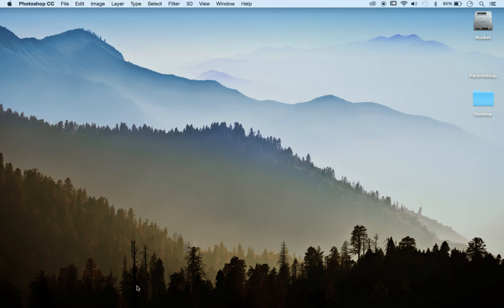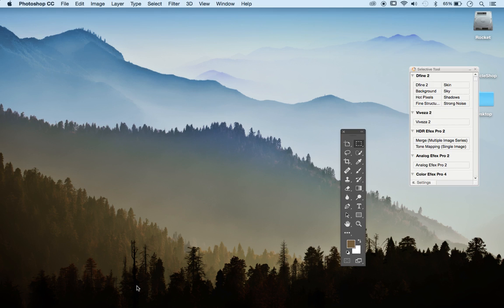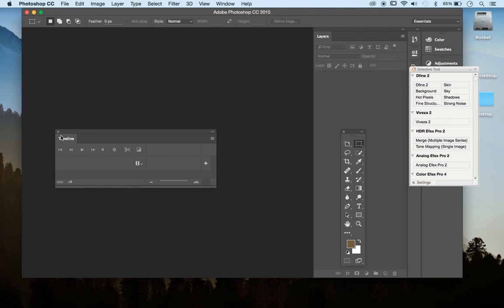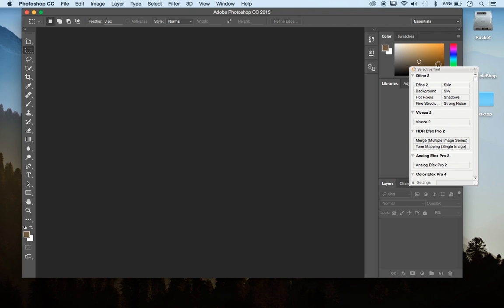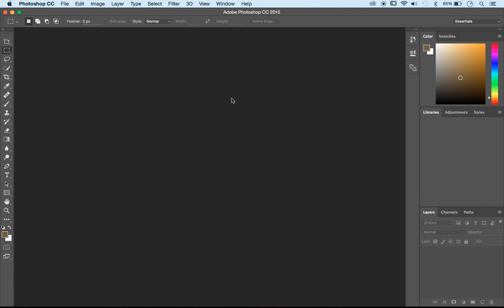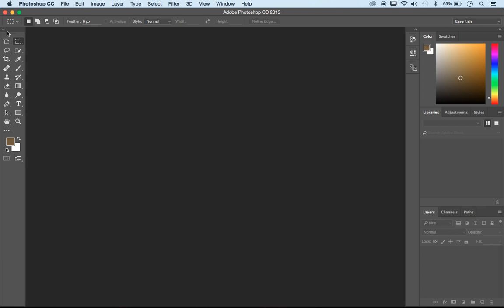So, while this is booting up, let's just ask the question: what is Photoshop? Photoshop essentially is a pixel editing software, and while it's similar to Illustrator, it's different in general. I've got a lot of windows open, so I'm going to go ahead and do what I normally do in those situations. I'm going to reset my essentials, and there we go. And that's what Photoshop looks like upon first load.